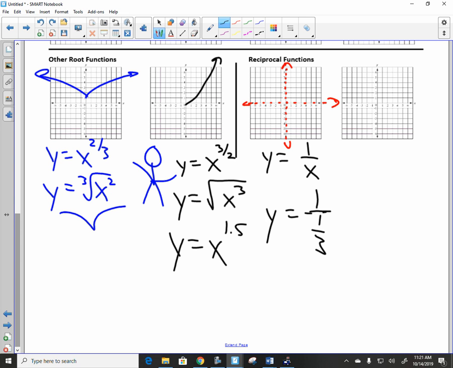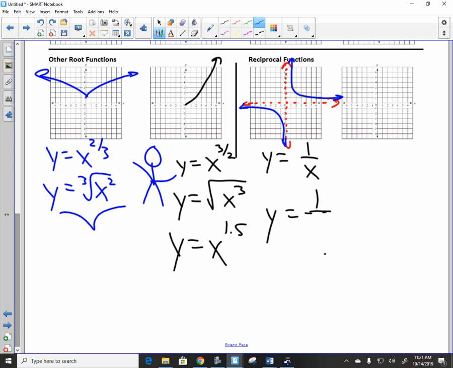What number could you plug in to produce 0? What number could you plug in here so that y would be 0? Nothing. That's why you have a horizontal asymptote through 0. You can't ever get 0 out. The graph looks like this. Small numbers produce big values, big numbers produce small values.